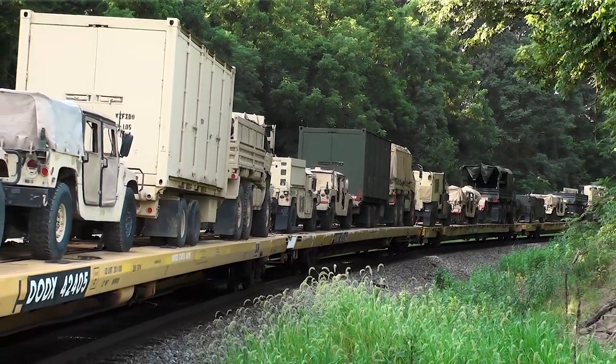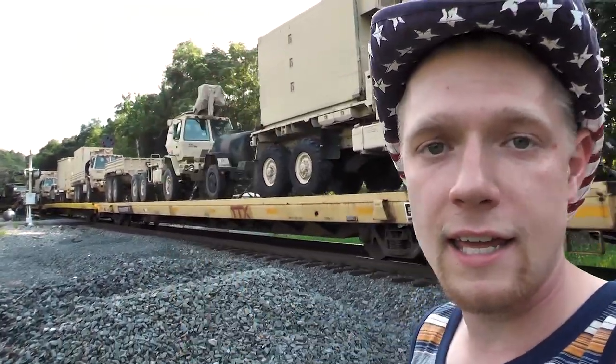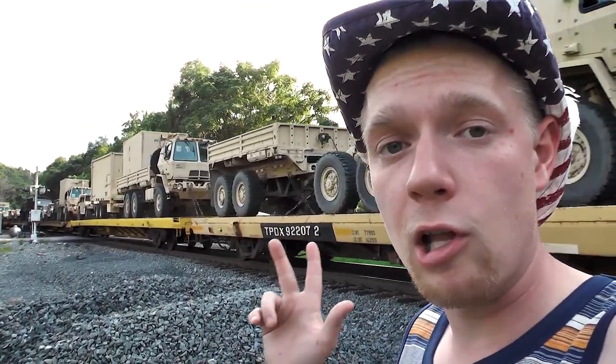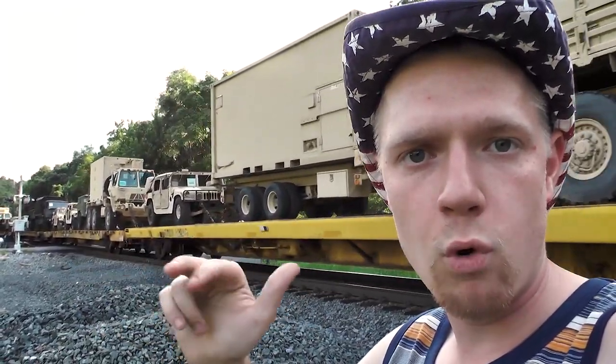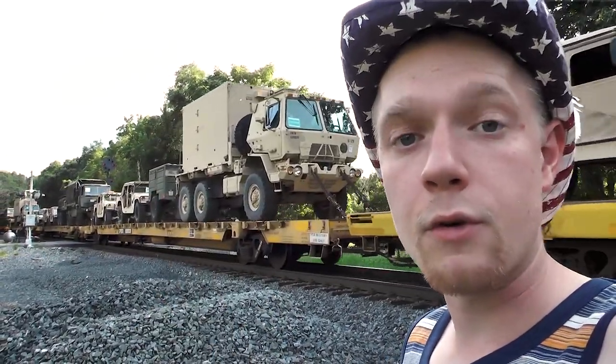Say, how does the engineer know when his tail is out of the siding? He's 6,000-plus feet ahead. Well, he's got a counter at the head end. If he knows how long his train is, he'll set the counter, let's say, for 6,000. That counter will work its way down from 6,000, 5, 4, 3, 2, 1, all the way down to 0. When it goes to 0, it goes ba-deep. He knows he's out of the restriction.